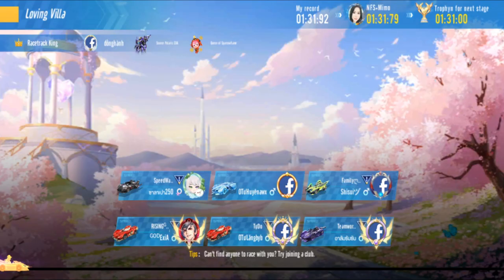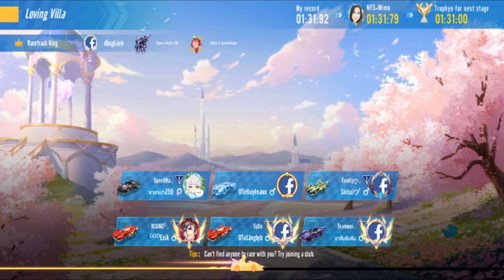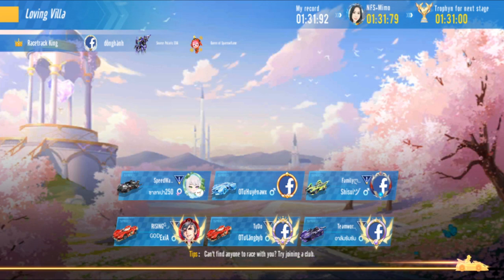Loving Villa, okay lah. I kinda wanna use the Kirin pad. I don't have the Kirin pad on my account. Ah, never mind lah.